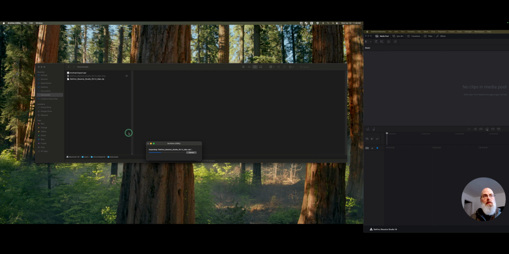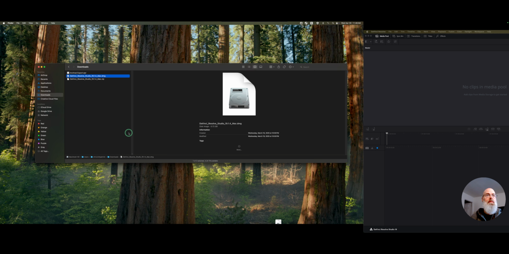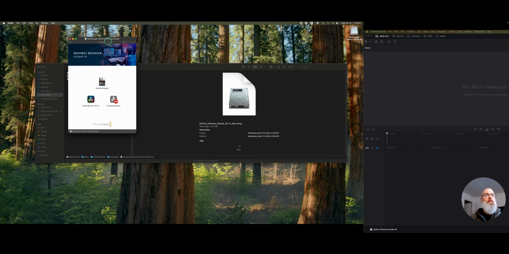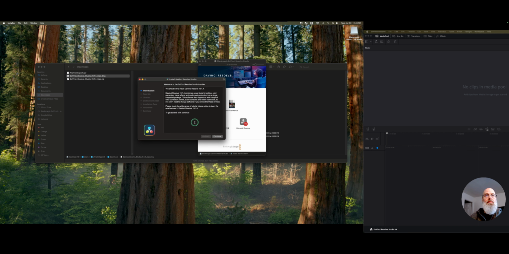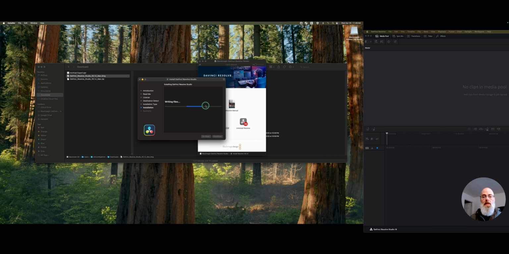All right, so once it downloads your file, it's going to unzip it, de-archive it. We still have Resolve running, and that's okay. You can leave it running. So now we have a brand new 19.1.4 DMG. I'm going to double click it, and this will give us a dialog box and walk us through the installer. Here it is. So then you can just hit install package. This will give you a little bit of an introduction, a user license agreement, and it asks you where you want to install this. It tells you how much space it's going to take, and then it starts writing your files. It actually overwrites the existing software.